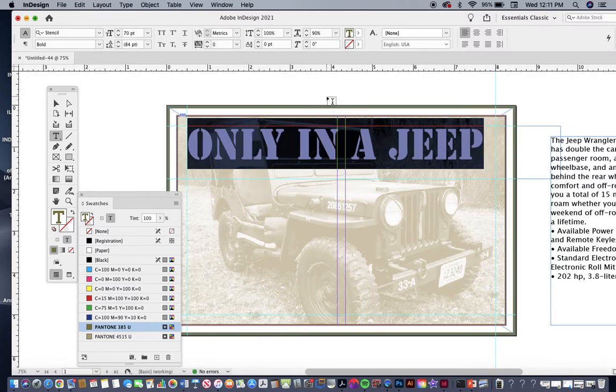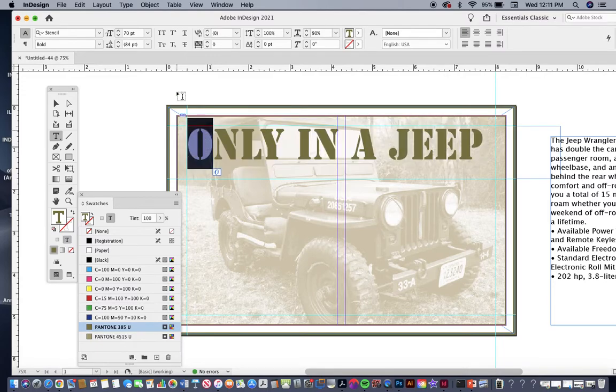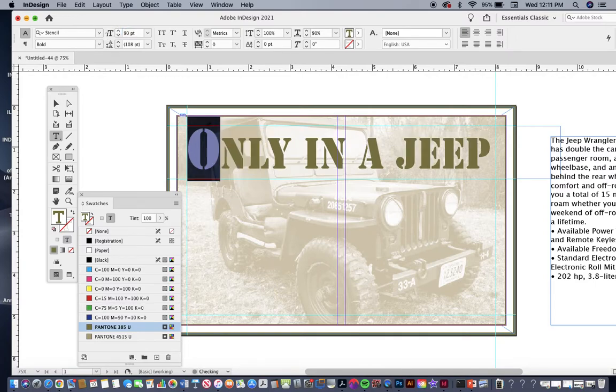Okay, that's looking good. And it also tells us on our specs that we're going to change the cap letters to 90 point. So I'll highlight that and go from 70 to 90. And do that on the initial caps.